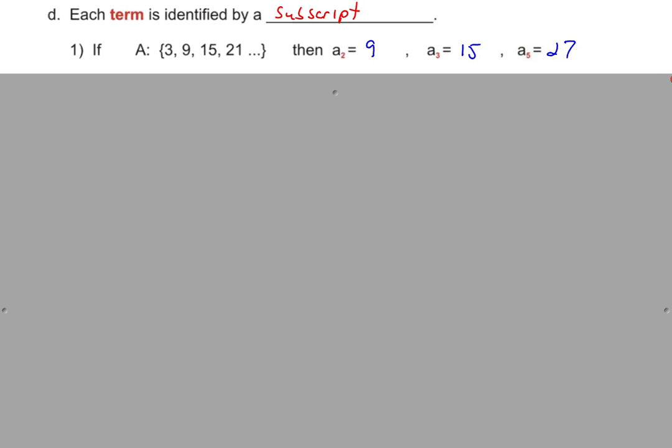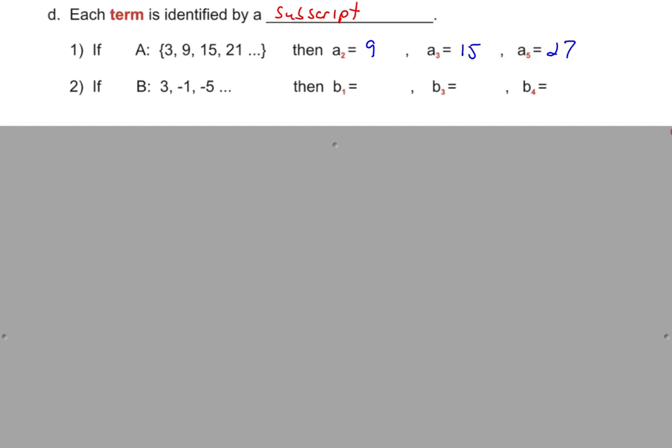By the way, the first 2 examples are called arithmetic sequences. If you remember back to pre-algebra, there are also geometric sequences. We will talk about both in this course this year. Last year I only dealt with arithmetic sequences. I saved geometric for this year. But both of these are arithmetic. Right now we're just dealing with basics of sequences. So our next lesson, I believe in chapter 2, will deal specifically with arithmetic sequences.